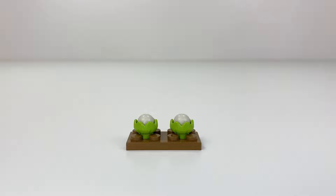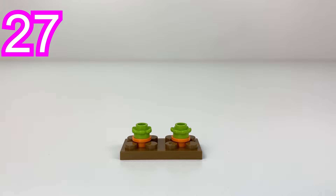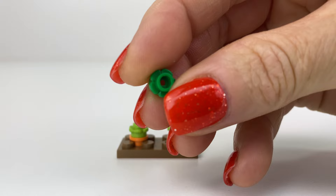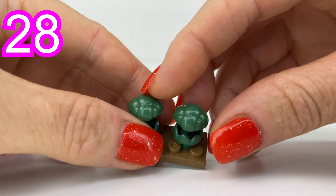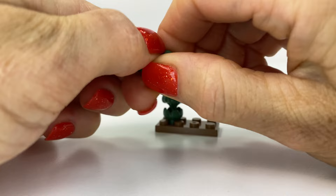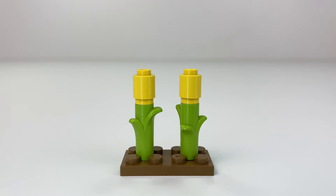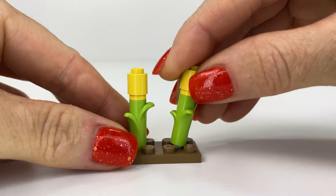Number 26 is lettuces — they're gorgeous. I only got one set and I would have loved more. And then we get some baby carrots for number 27. I love their little carrot tops, those little flowers. So here's a little Lego flower for comparison — the leaves of the Woolies one are a little bit upturned. They look cool. And then we get broccoli growing for number 28. They sit in these little cups like the lettuce and the cauliflower did, and then you just stick the little broccoli in there. I really want more of these ones. Number 29 is some corn, and I love the stalks of these — they look really good. I wish I got more, I only got one set.